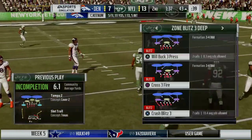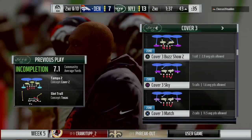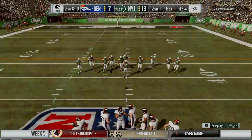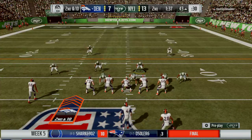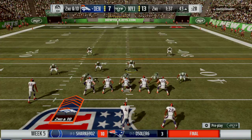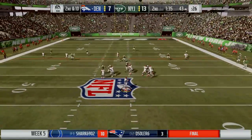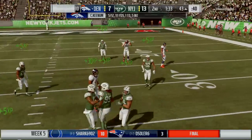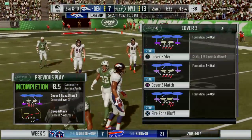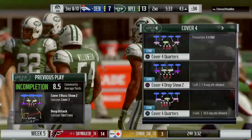Now, meanwhile, a pass that should have been intercepted, but it winds up falling incomplete. I hate to sound really negative, but at this point, an incomplete pass, almost a moral victory that it's not picked off. Well, you may hate to sound negative, but that was negative. It was very negative, I know, but all these first-half interceptions, it's been tough to watch. Yeah, couldn't find a silver lining in this one. Much more like lead. Another throw on 2nd down, and this one incomplete as well.